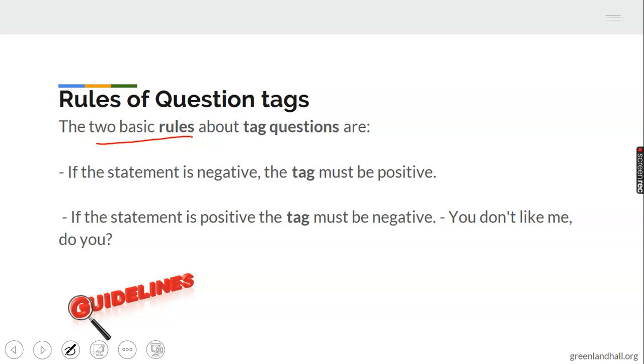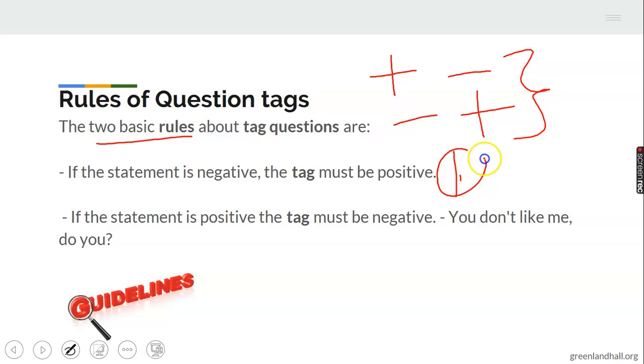I recall there was a time I did this some time ago. I call it this way: plus, minus, minus, and plus. Someone is saying, oh, Mr. Moore, we have it plus in English. So it seems, yep. In tag question, we have it. Now, how do you know if a statement is positive? How do you know if a statement is negative? Because rule 1 states, if the statement is negative, the tag must be positive. How do you know a positive statement? How do you know a negative statement?